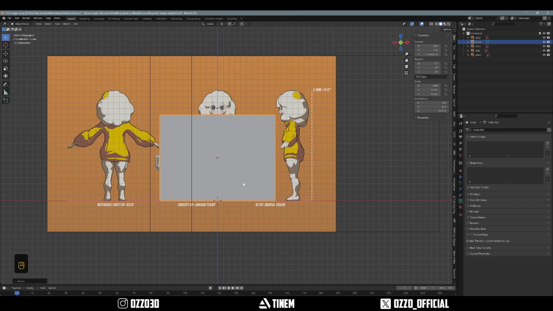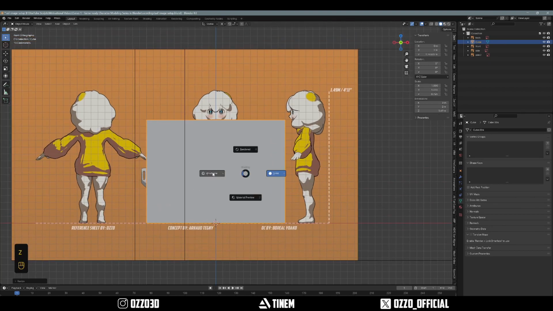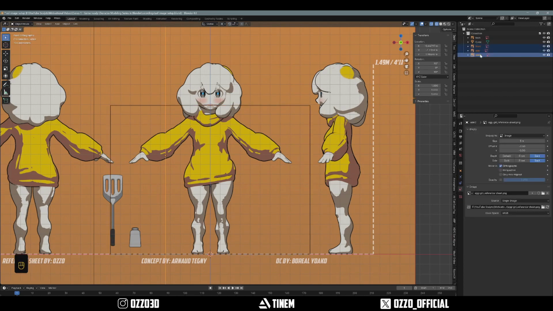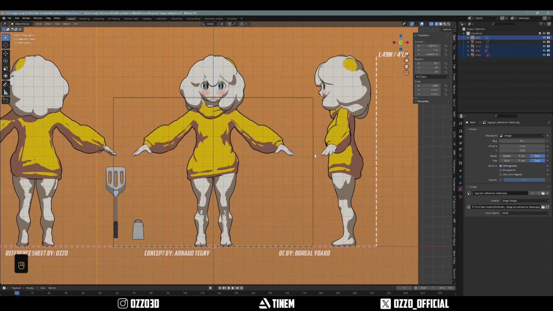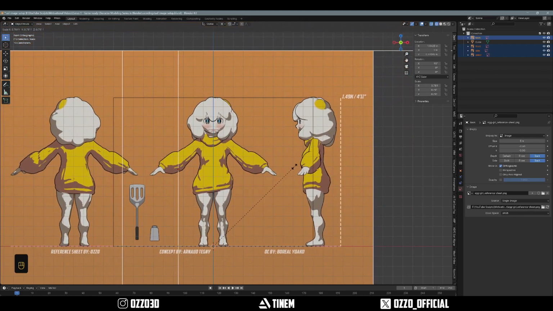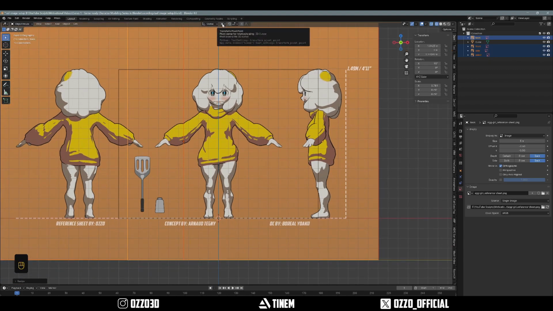That is the height of our character, right? If you want to see this better, press Z and go into wireframe mode. There you go. That's the top line. Now what I'm going to do is select all my reference images. Just like that. And all I'm going to do is press S and bring this down until it matches that top line. And then left click. All right. Now make sure you go back to that cursor here and set it to median point. Otherwise, it's going to do crazy stuff and you're going to be confused.